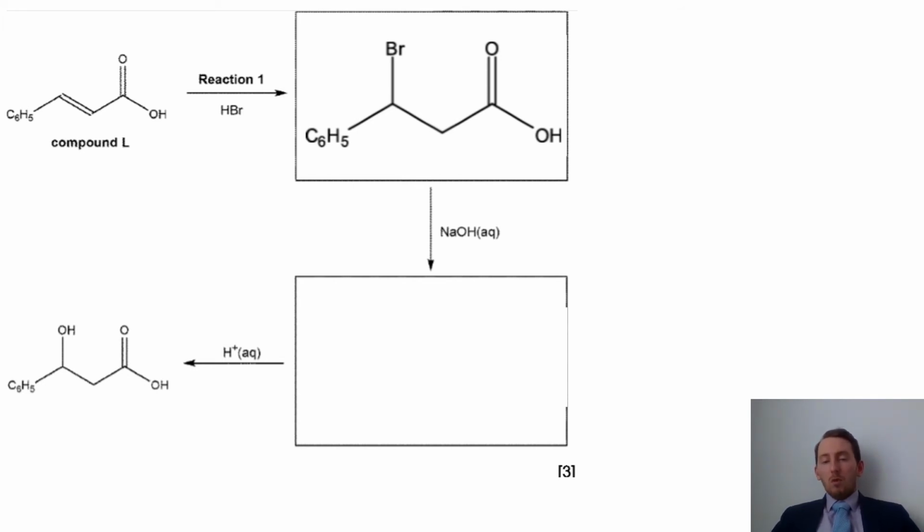So for these we have 3 marks, 1 mark for each structure that you get correct. Hopefully we'd have something along those lines there. So we'd have an OH where the Br would be, and then we'd have an O-, and if Na+ is there, then that is fine as well. But if you have just the O-, that's accepted also.